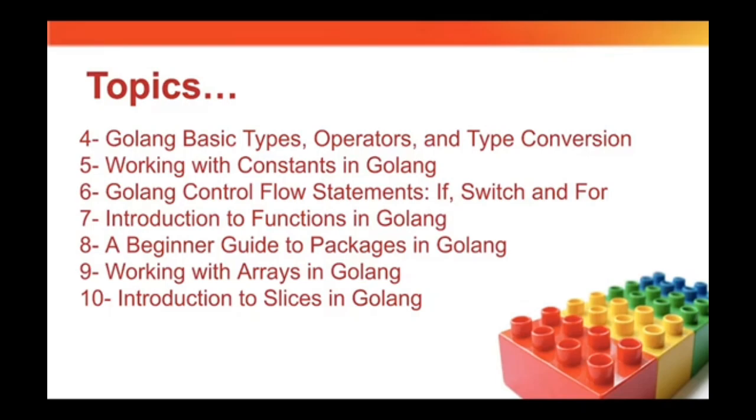We jumped into functions, talked about how you can separate code and make it a little bit more reusable. You can return one or many return values, and we talked about how you can use the error type to indicate that something went wrong, because you don't throw exceptions in Go. You return an error, and then the caller checks the error to see if it exists or not. We jumped into packages, separated the code even more, and even showed you how you can pull in a third-party dependency.